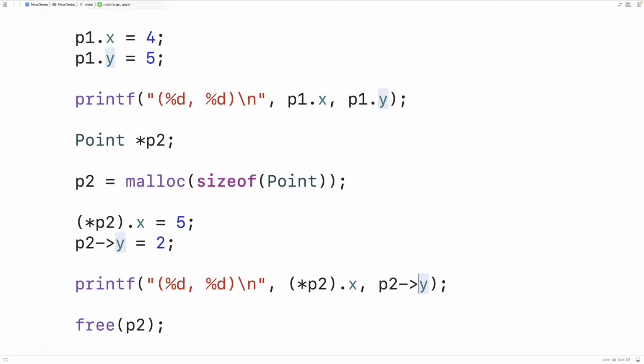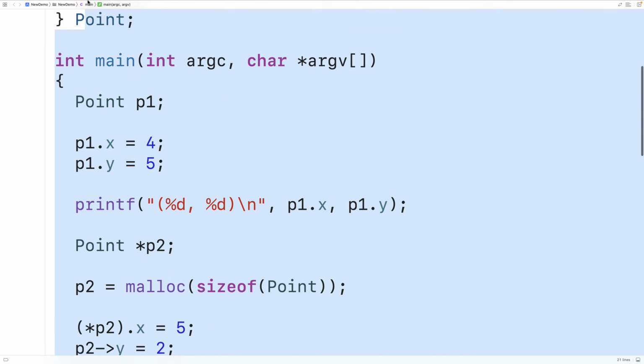Now, if we want to dynamically allocate space for an array of structs on the heap, it's going to look a lot like this. Here we asked malloc to give us enough space to store a single point struct by giving it the size of a point struct in bytes as an argument. If we took the size in bytes of a point struct and multiplied it by the number of elements in our array, that would give us enough bytes to store an entire array of point structs. So let's do that now.